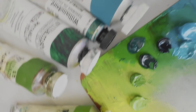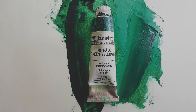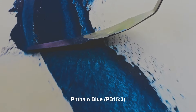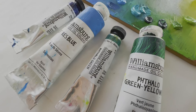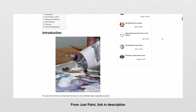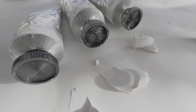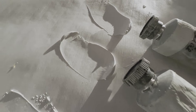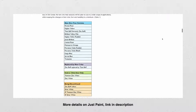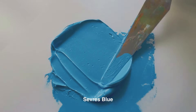Talking briefly about their phthalo colors — another thing I like about Williamsburg is they are one of the companies that make the two different phthalo greens: the blue shade and the yellow shade. They also have their regular PB15-3 and some different blends for turquoise. I really appreciate that they took the zinc white out of their convenience blends — not every brand did that. Zinc white is totally a personal choice, but I appreciate that Williamsburg reformulated their convenience blends to remove it. That did mean one or two couldn't be approximated, and they said they'd take it out anyway. They have a couple of good convenience blends that I use a lot, like the Severus Blue.